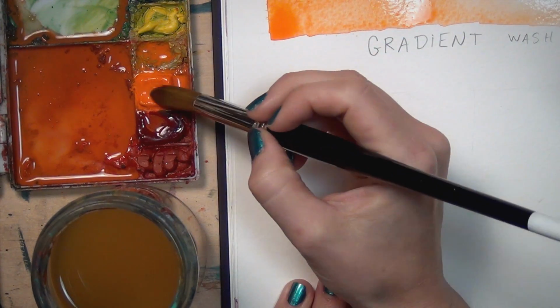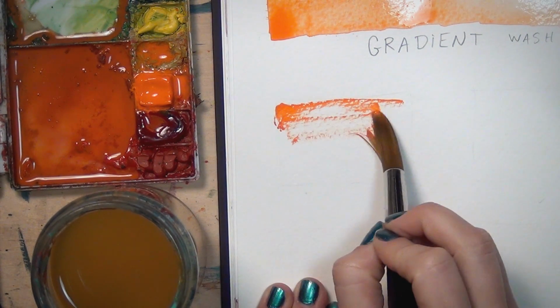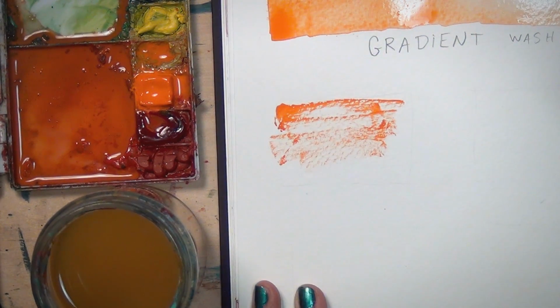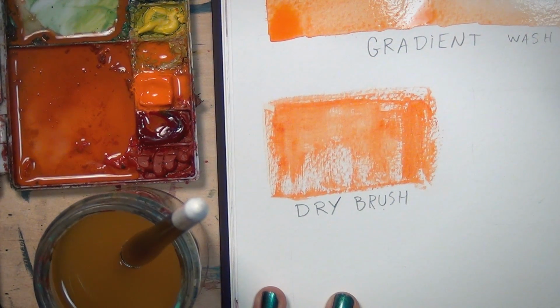Dry brush. Dry brush is exactly what it sounds like. Use a brush that is mostly dry or damp and get it loaded up with paint and lay down a stroke on the page. You'll notice that it is very textured and the texture of the bristles or the paper is gonna be very apparent.